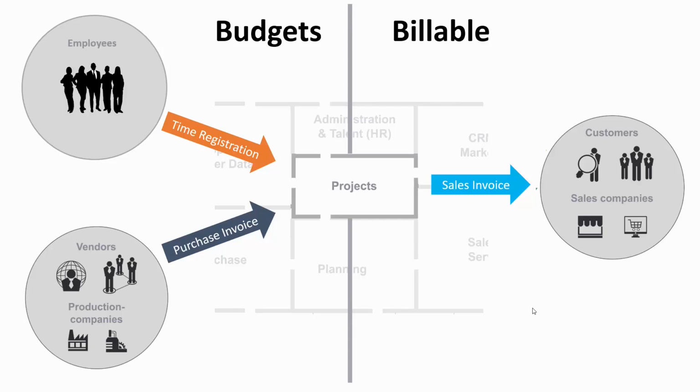We can also have the combination of the two, where the budget and the billable are equal. For example, if we're billing time and material. The job ledger entries can be of type usage or sale. The usage is our consumption, and the sale are what has actually been invoiced to the customer. Depending on whether we're using the usage link functionality, the direct link between planning lines and job ledger entries is more or less clear. There's another video on that.